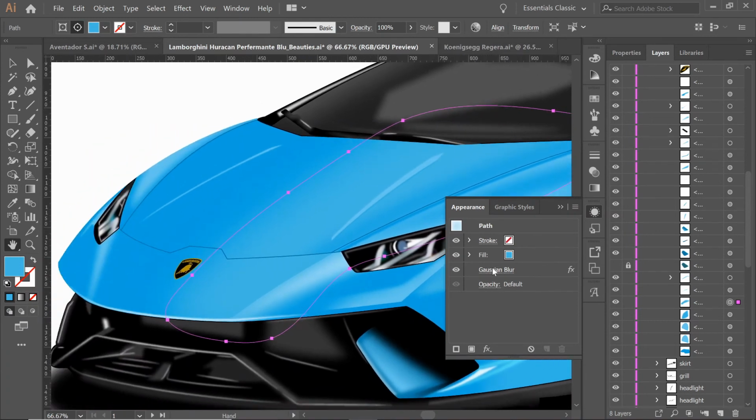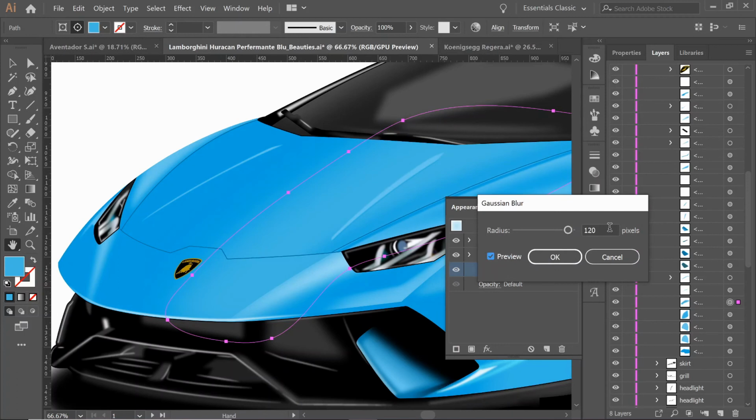So Gaussian blur preview. Right now I have it set at 120 pixels, but let's go to 40, and you can see it definitely changes it up. Let's go even lower to 20, and you can see the higher the number, the less obvious the lines will be. Right now it's at 20, and let's drop it to 5. And there you go, it's super straight. You can definitely see the line. Let's go back to 120, and the line's basically gone. It just makes it more realistic.